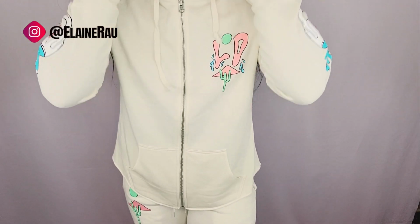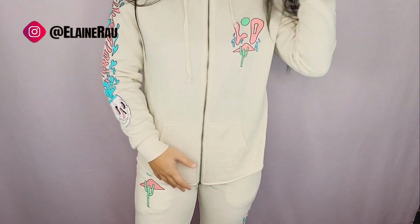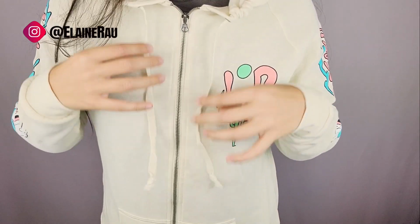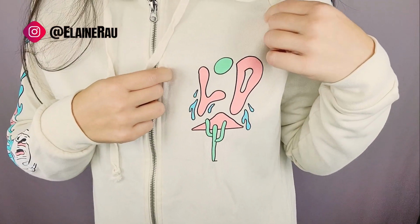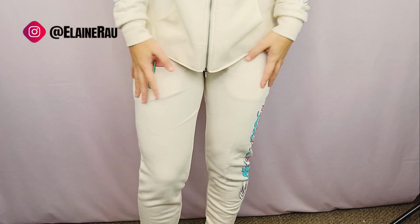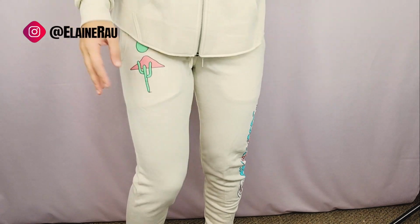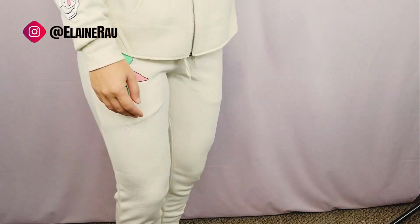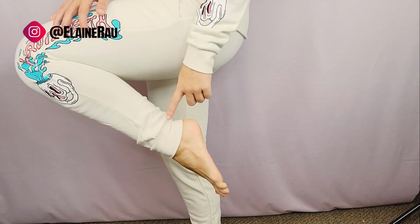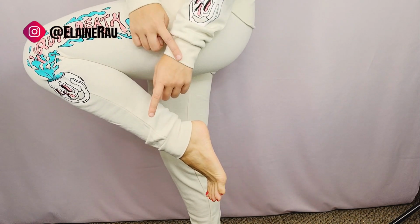All right, so this is the top. It has a zipper all the way down. It's loose fitting, with little tie strings for the hoodie. Super cute, unique design that's just super trendy. The fit of the pants is quite tight, so if you like that, then that's good. But yeah, these are the girl brand. The guys are looser for sure. And it's cuffed over here as well as cuffed over here.